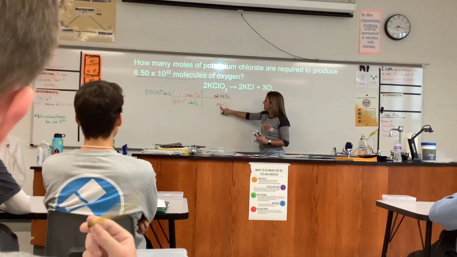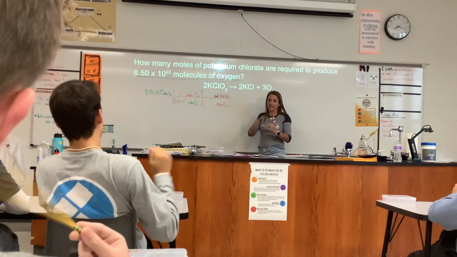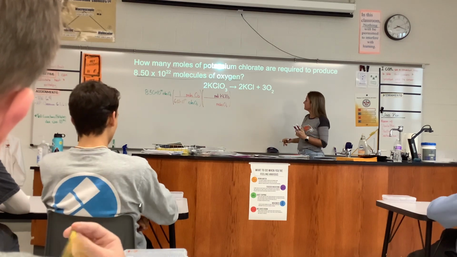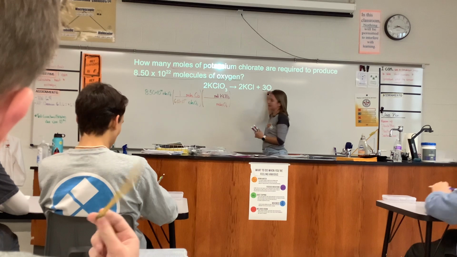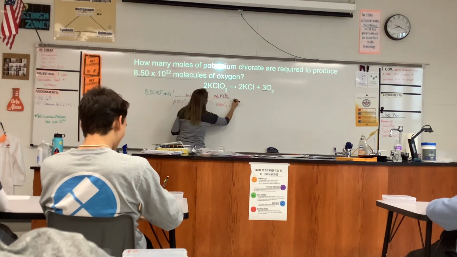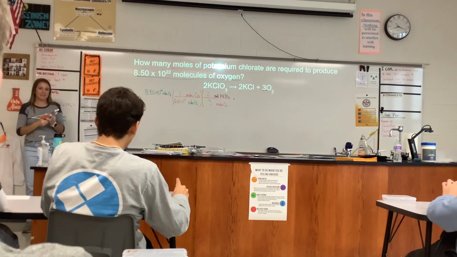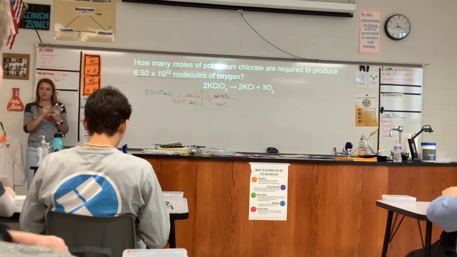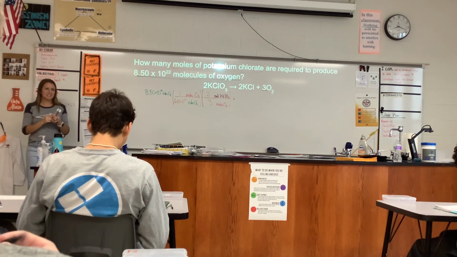Okay, now this is comparing moles and moles. So what bridges that gap, Cam? Would be when you use the formula. Perfect, so mole to mole is always the balanced equation. So 3 moles of O2 for every 2 moles of KClO3. And then at that point, your calculator does the work. Questions so far?